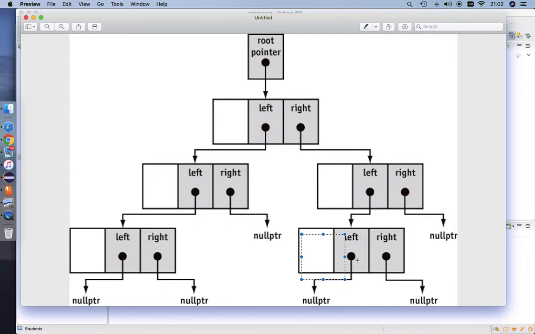Because remember, when we're left, we're less than, right? So if this is 5, our left branch has to be less than 5. So if we were to add 6, we would come in here and we would encounter a 3, and we would say, oh, we're greater than that. And we would encounter a 5, and we would say we're greater than that. So this right pointer here would get the 6, not this pointer down here.